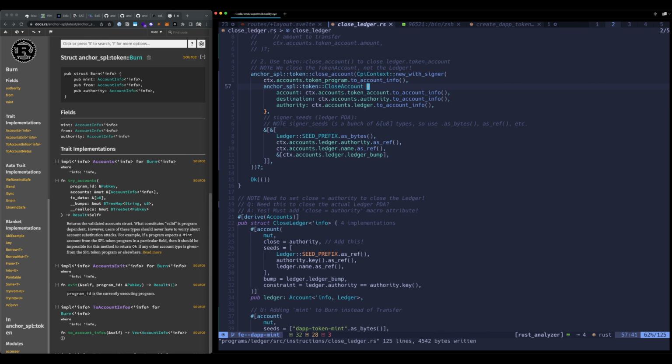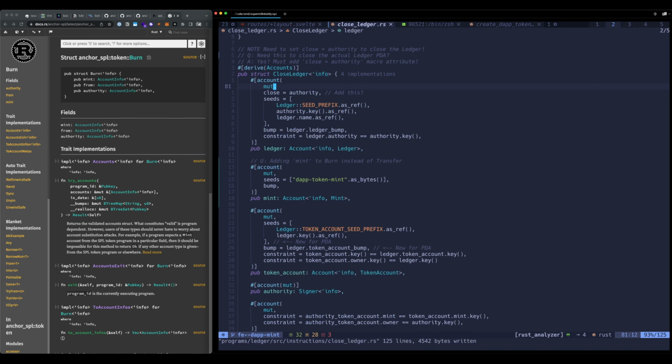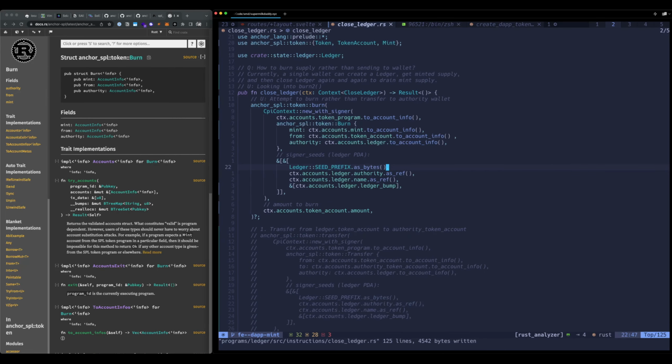Yeah. And then what that would do is allow me to grab the mint itself. Yeah. I have no idea. Haven't worked with this stuff before.